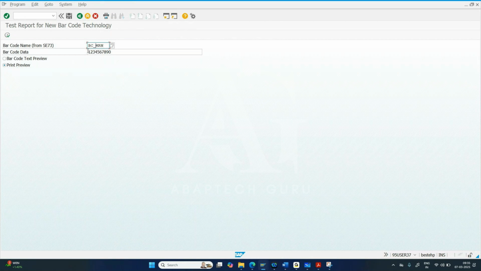But sometimes if your barcode is not working, the same number we have within the barcode will be under the barcode. Sometimes the barcode gets scratched and is not read properly, or maybe your barcode machine has some issue, then they can type the number which is under the barcode. So here you can test it, print preview.